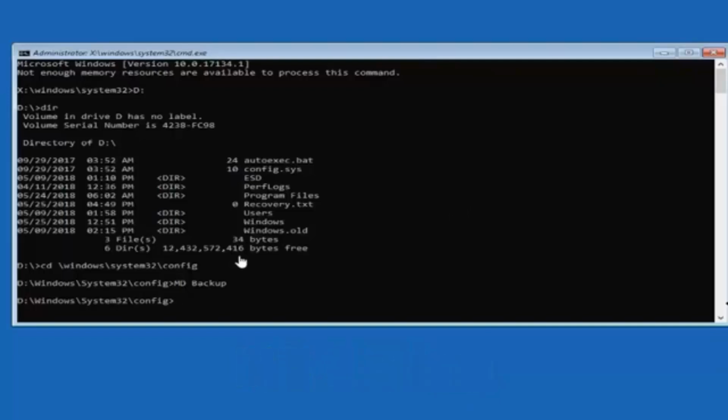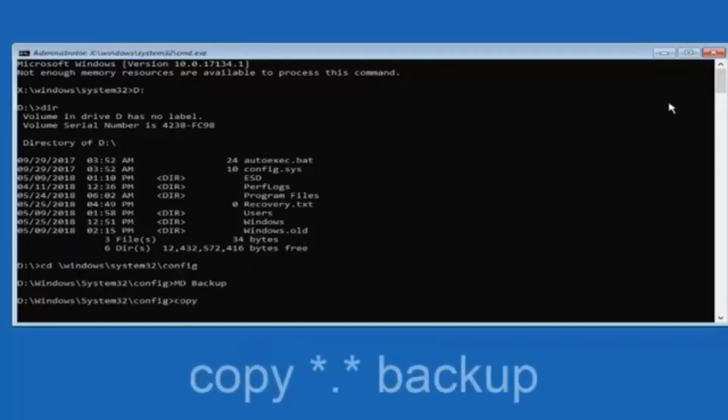Once you've done that, now you want to type in copy, and then you want to do a space, and now you want to do the little star that is above the 8 key on your keyboard. Then you want to do the period sign, right above the Alt key on your keyboard. And then you want to do another star, so again, star, period, star.